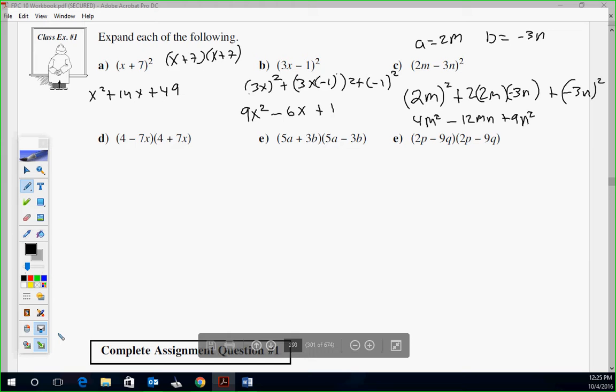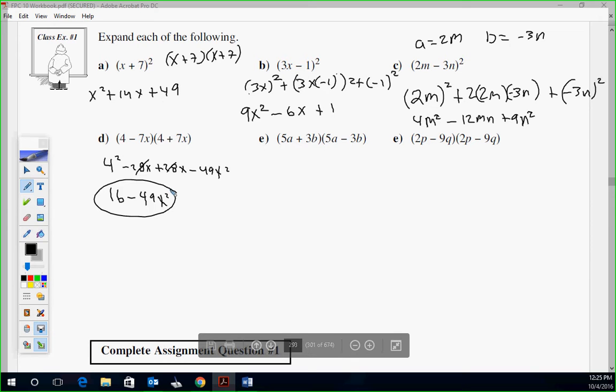If it's the same thing times the same thing with a different sign, the middle will be eliminated every time, okay? So for example, this is going to be 4 squared, so that's 16. This is going to be a negative 28x plus 28x, and then it's going to be a negative 49x squared. This would go away. So 16 minus 49x squared is your answer. Yeah, negative 49x squared plus 16. It's fine.